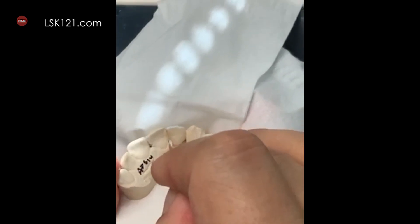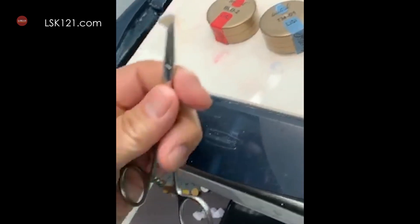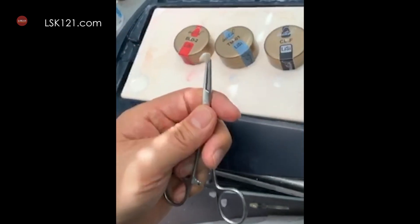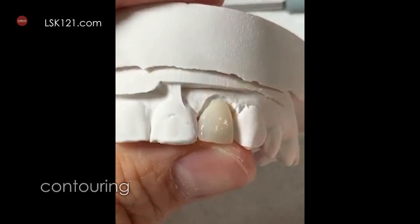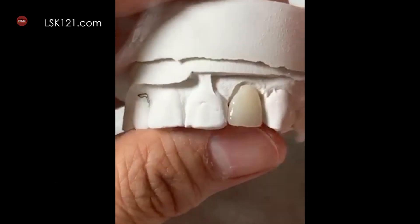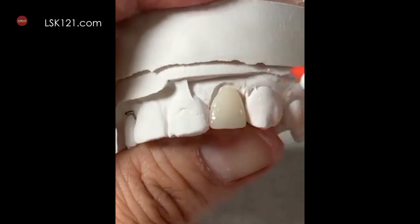All right, I'm trying to take it out. One more thing — I have to use the enamel. I'm using the 59. All right, it is good, but the only issue is what I see in the patient's mouth — I don't see much here. So my goal is good, poor looking.